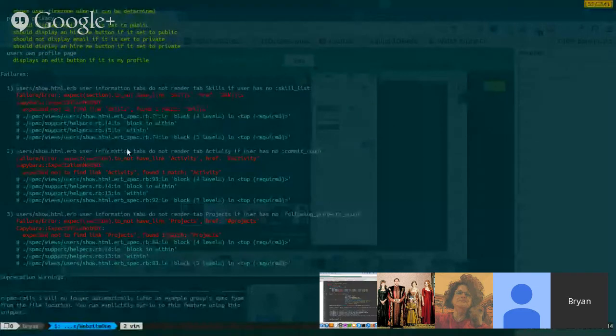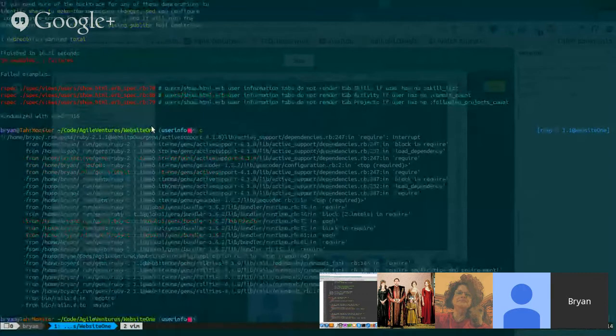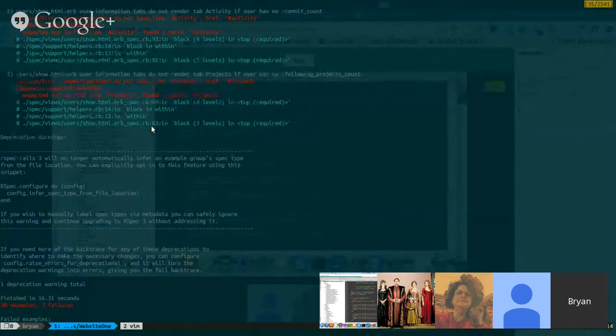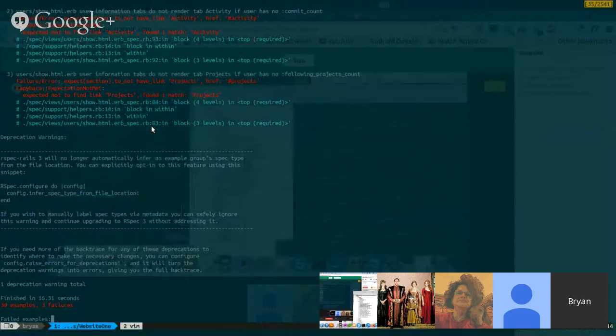Okay, let me also tell you on line 56, I created this describe block about user information tabs, and if you go to that file, are you sharing only your screen? No, I'm sharing everything. Okay, cool. So what exactly is it doing here? Should not find. Expect not to.